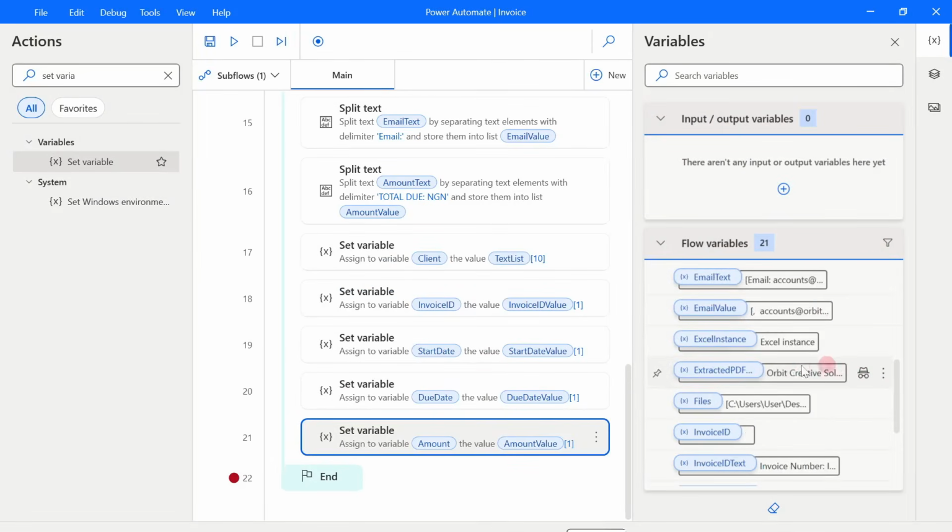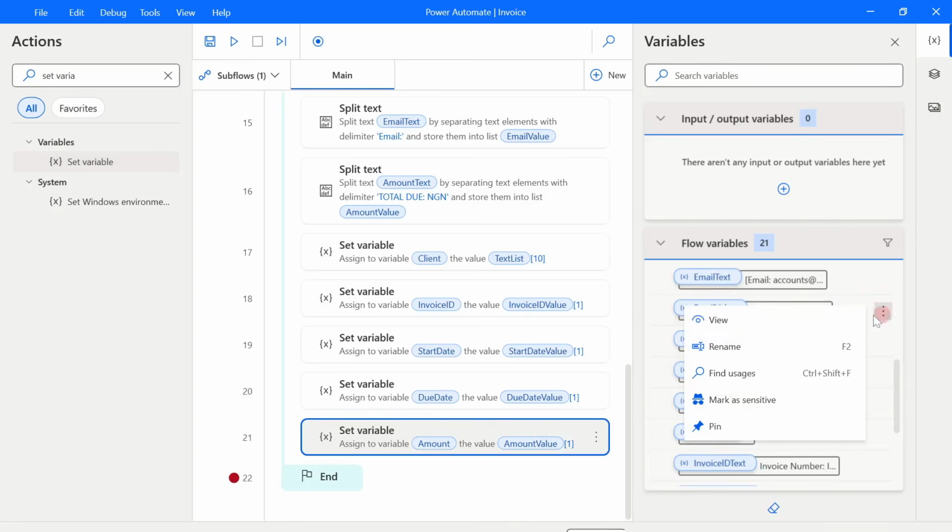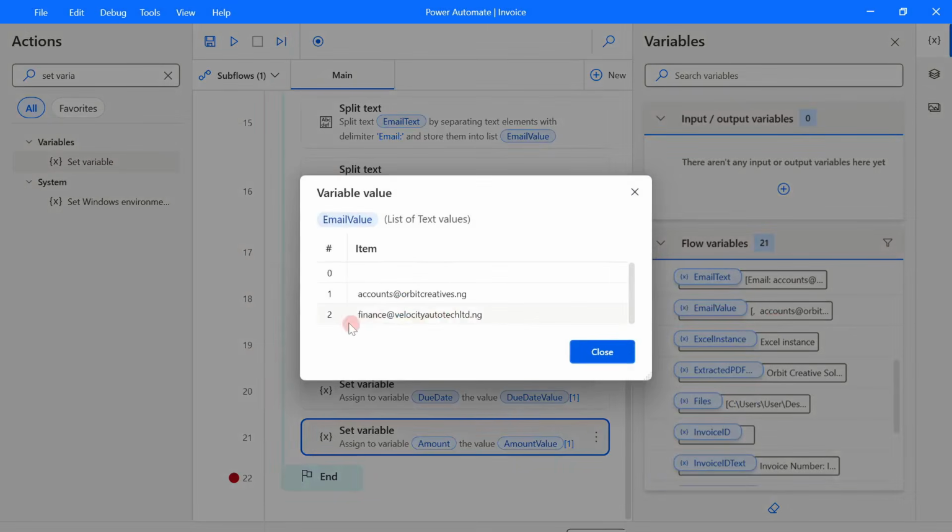For email, it's going to be different. When you look at our email value here, we want it to return line 2 because this line 2 is that of our client. Line 1 is my own email. There are 2 emails on the invoice, so you need to be careful about that depending on the number of emails that you have on that invoice. So you need to be careful of the line of the particular email of your choice. For me, it's going to be line 2.